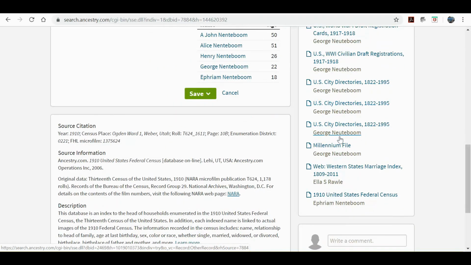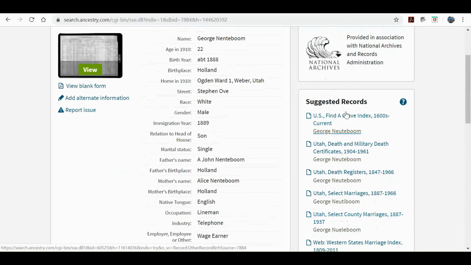Then just what we just did, we can go in and click on the neighbors and see, 10 years before, who was living in that neighborhood. So it'll give you some great insights into who lived where in town and who your ancestors were living by, and most likely you'll find some family and friend connections there.